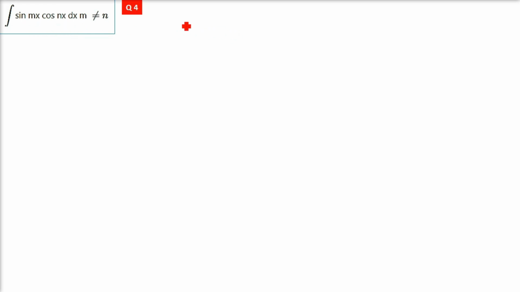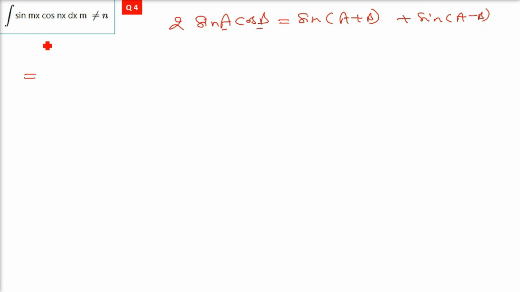Okay, next is sine and cos. Sine A cos B. Please remember, m is not equal to n here. Otherwise, you can just apply the formula 2 sine theta cos theta, which is sine 2 theta. That's why it's specifically given that m is not equal to n. Now 2 sine A cos B is sine(A plus B) plus sine(A minus B). So 2 multiplied, 2 divided, that's why we have this half here. And this integration becomes 2 sine mx cos nx dx. What is 2 sine A cos B? Same formula here: sine(A plus B) plus sine(A minus B).